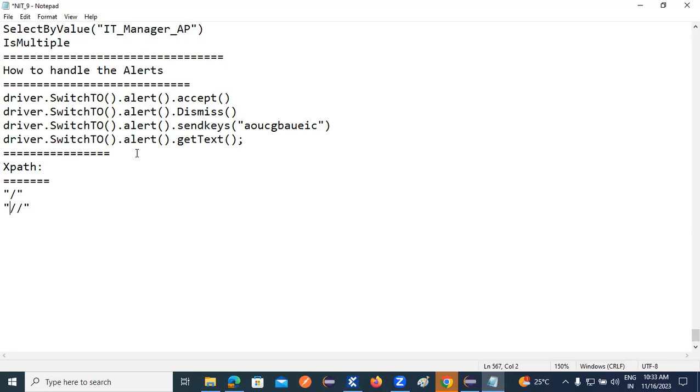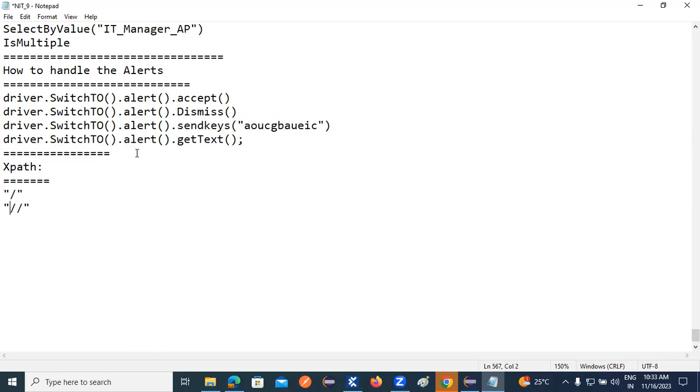How many types of XPath? Absolute, relative. Clear? What is the absolute? For example, one child is there, and that child's related parents I am unable to find. So what I need to do is take the child's complete information from the root. That is absolute.